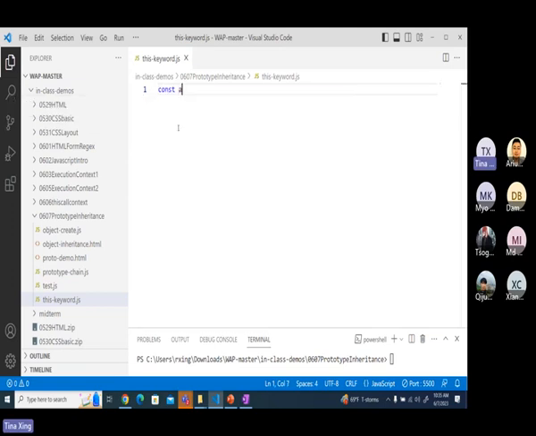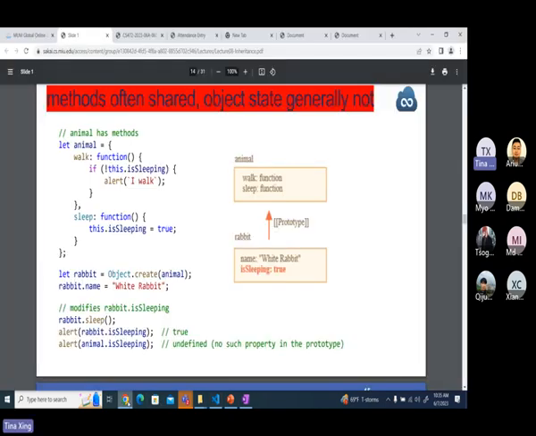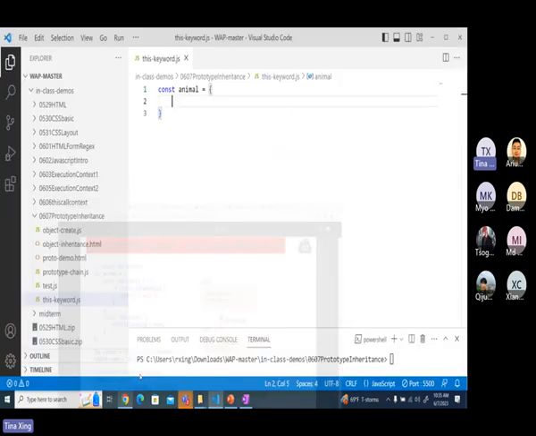I will have a const animal equals an object, and it has two methods, right? Work and sleep.